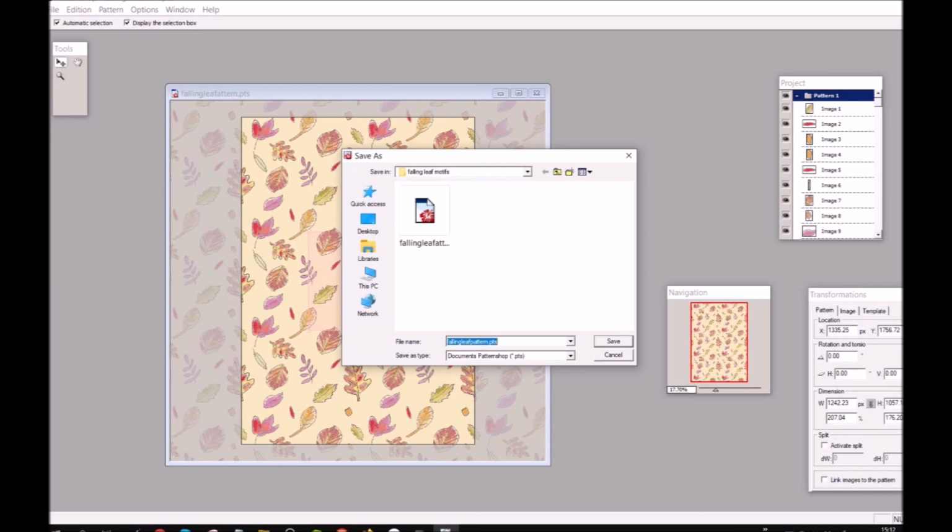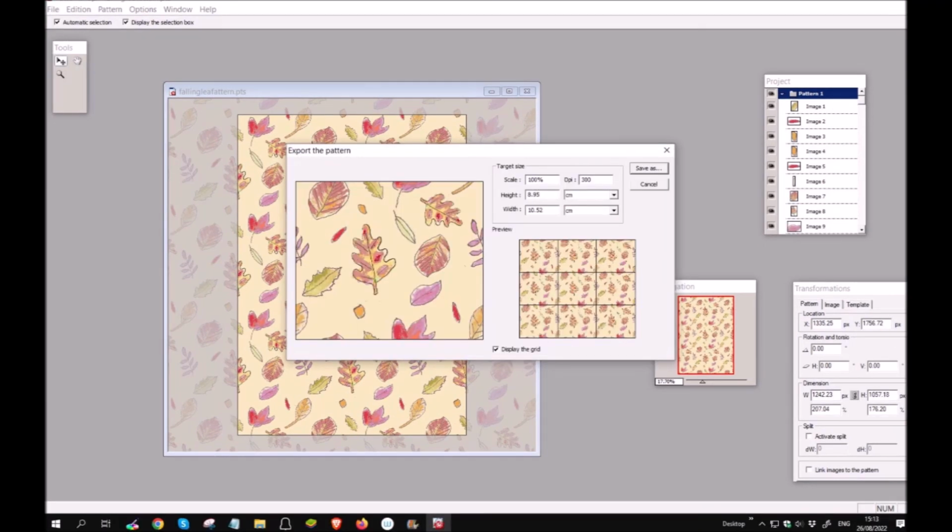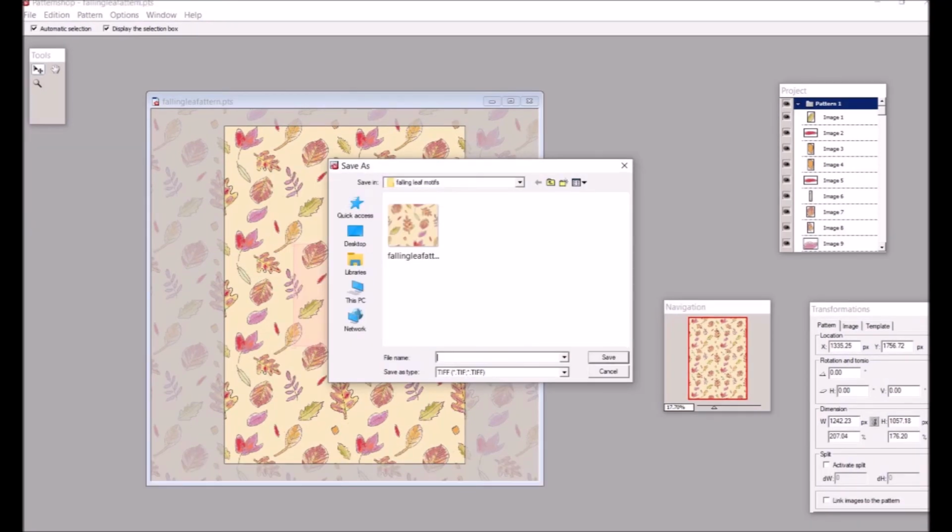But to actually export the file in a way you can use in other programs, you then go File and Export the pattern, and that gives you just the pattern tile, the repeat if you will, to use anywhere where you just need to upload a repeating pattern, for example Spoonflower. And finally, if you want to, you can also go to File, Export the document, and what that does is to allow you to save as a JPEG or TIFF or whatever the whole document.